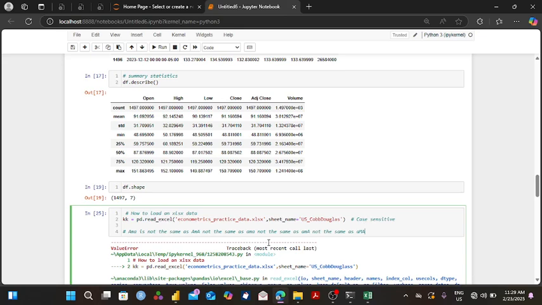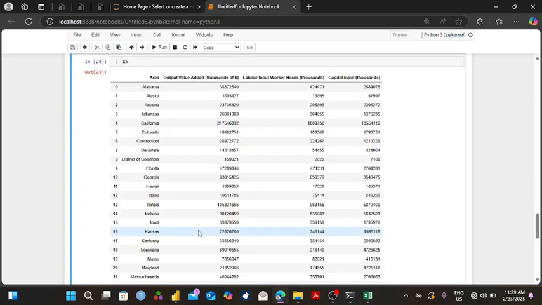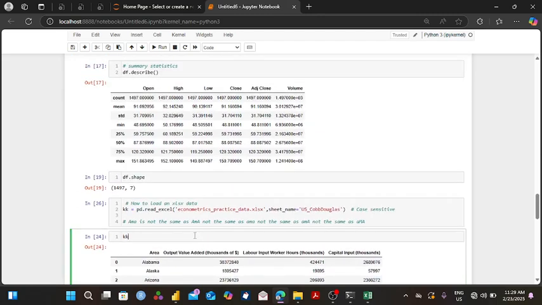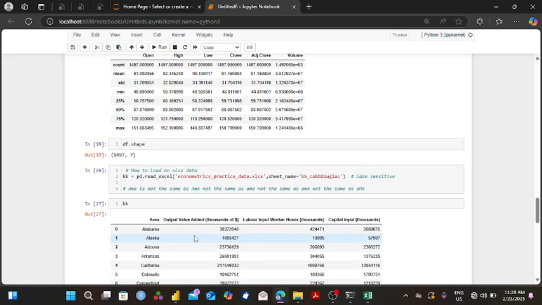Have you seen? Even though it is pronounced as AMA, this one has an uppercase A in both cases. Okay, Python is case sensitive. And so if you are typing a variable name or something, it should be exact.